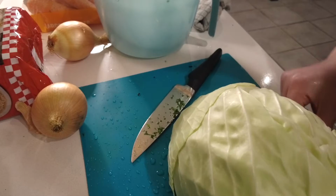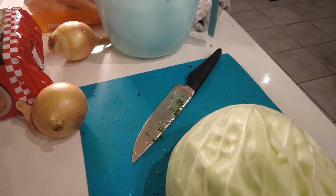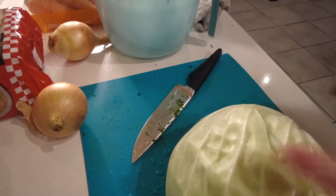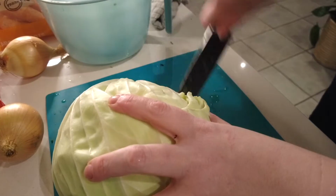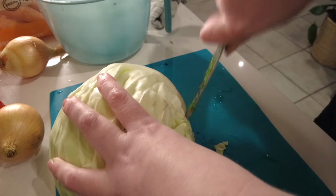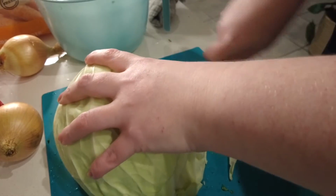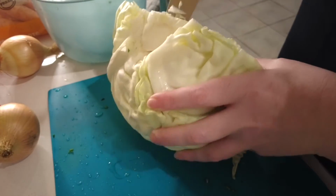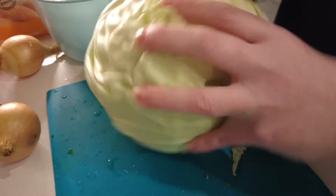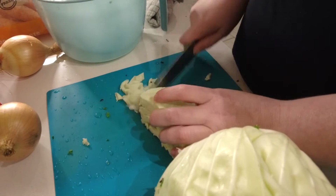Next up, I'm going to start prepping the cabbage. I'm going to take off the outer leaves, and then I'm going to start to take out the sort of woody base or the stalk of the cabbage. This is the part of the cabbage where the root comes out of the head of the cabbage, and this can be quite hard, and it's not very nice to eat in a coleslaw, for example, or to get big chunks of it in a soup. So I'm just going to remove it to make sure that we can get nice clean ribbons, and then cut off sections and thinly slice them up.